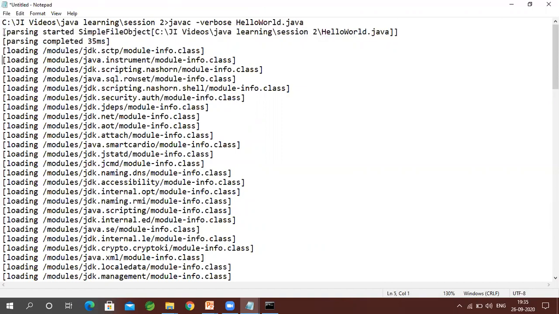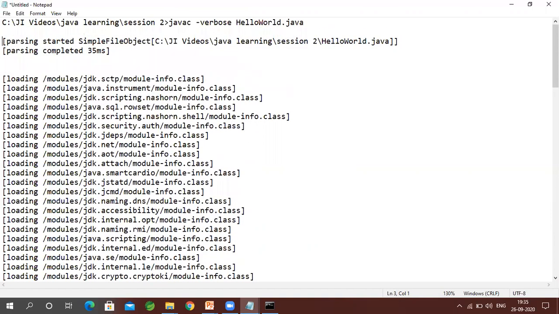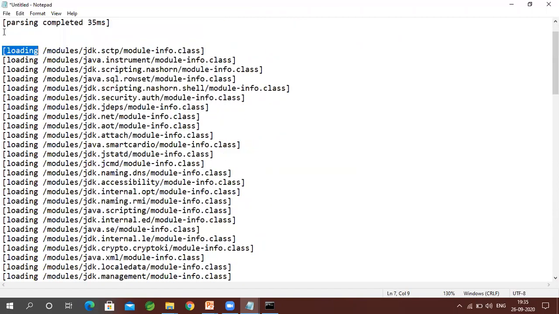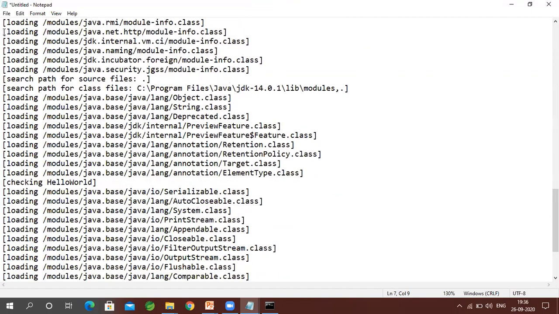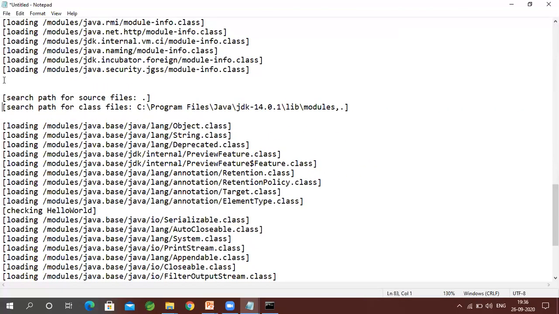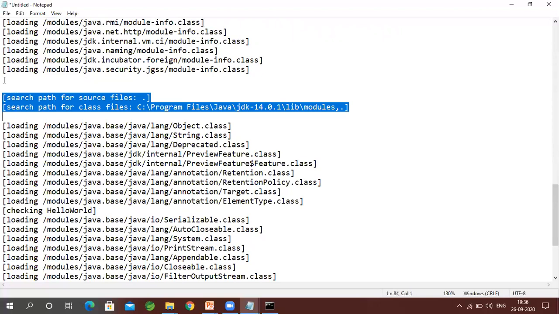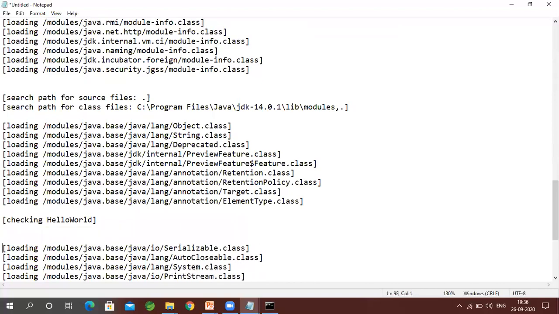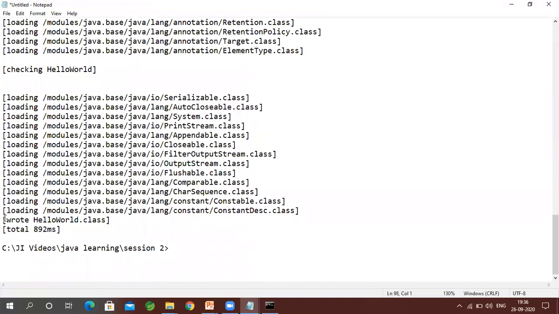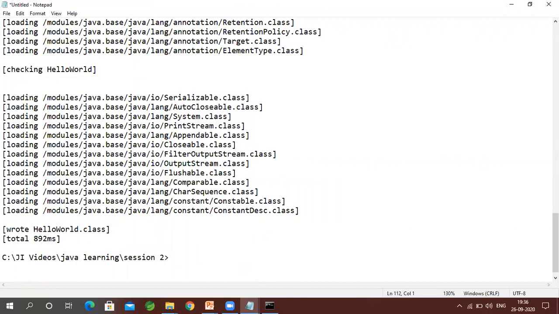So broadly, the statements are categorized as something that starts with parsing, and then something that starts with loading, for a long, good number of loading things, then a message on the screen that says search path for the source files, and then another option called checking, and finally the wrote HelloWorld.class section.